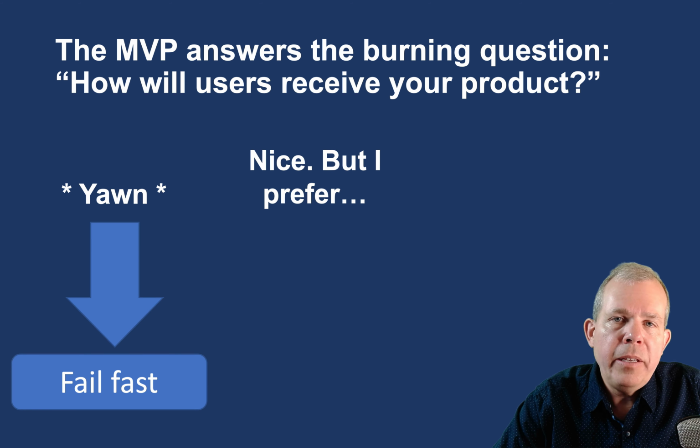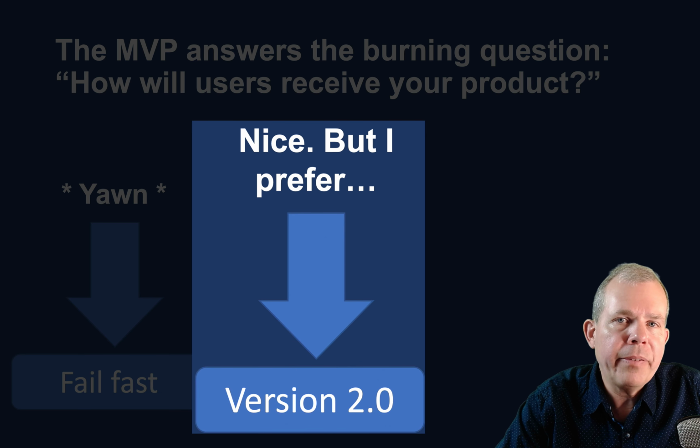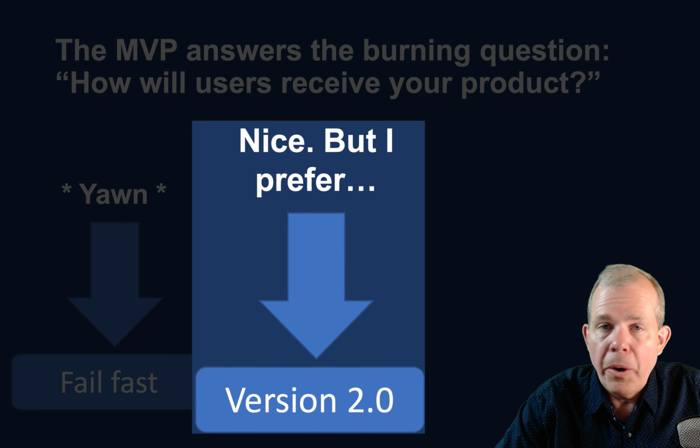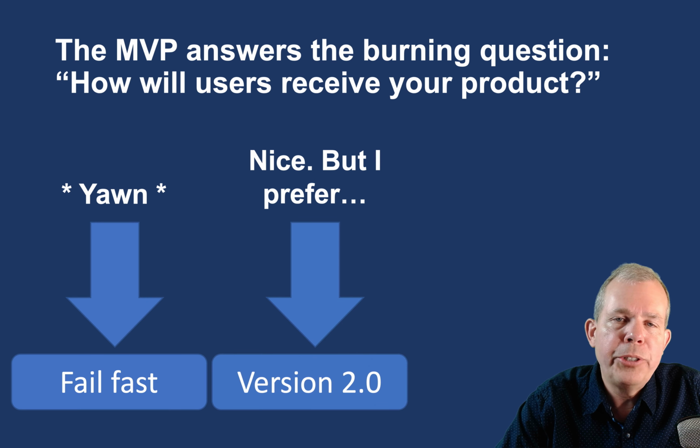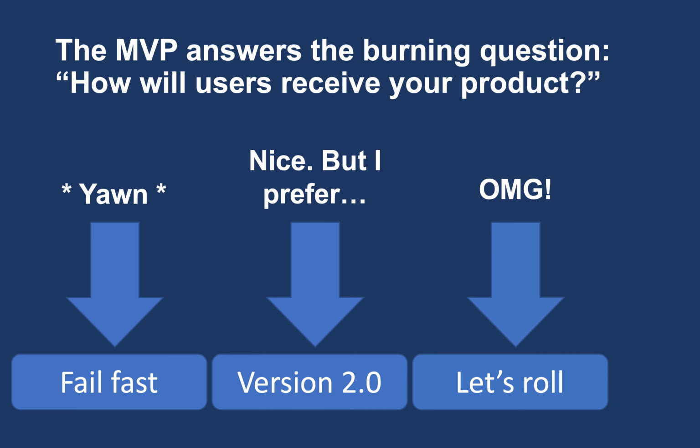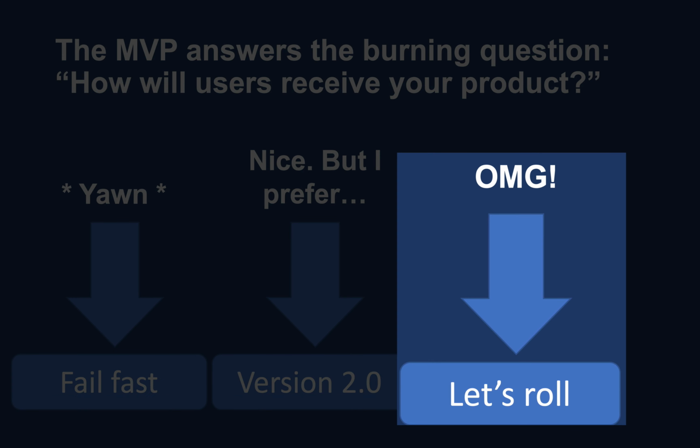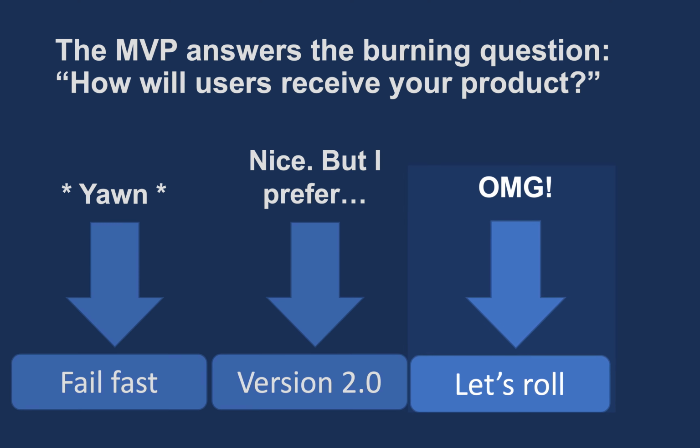Or we could say that the users come back with a mixed kind of review. They say, it's a nice app, but I would prefer it if it were slightly different. If so, then we know we have a roadmap for version 2.0. Or if we hit it right and we have a great experience and the users are excited, then we roll, and we can start adding development, advertising, marketing, and new features in the future.